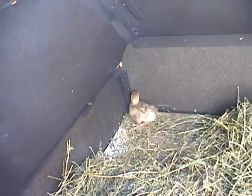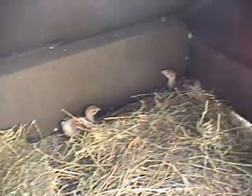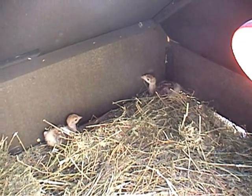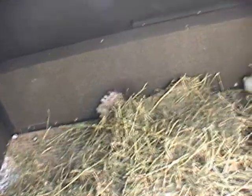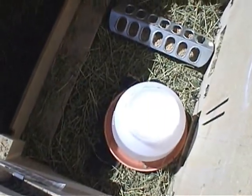Well, there they are, installed. You see that one over there in the corner? See that one? And that one and that one. They took off and got over there in the corners. They want to hide. But I showed them where the food and water is, down there. And they'll come back. They'll find it.